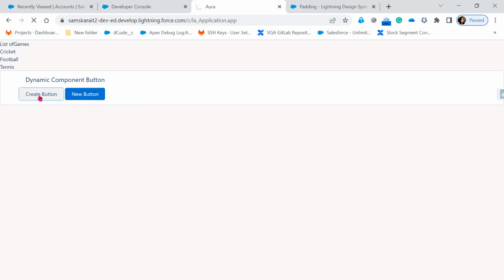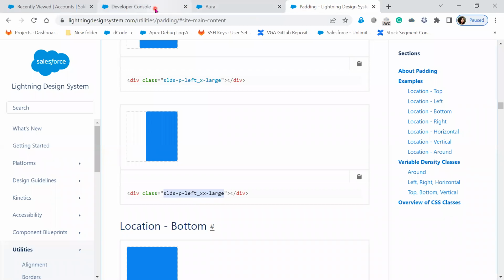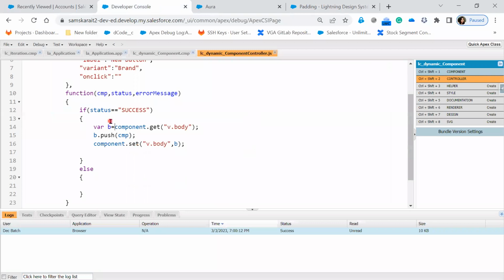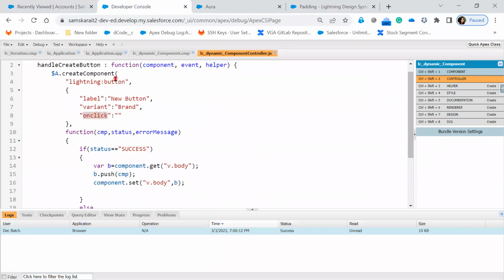First time when I click on this create button, it displays the new button. If I click on the new button, there should be another button here. You can implement as many as you want.